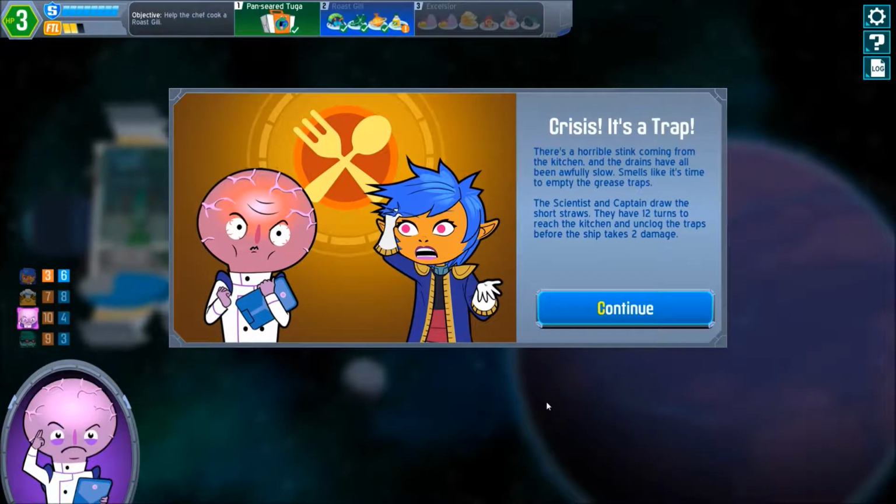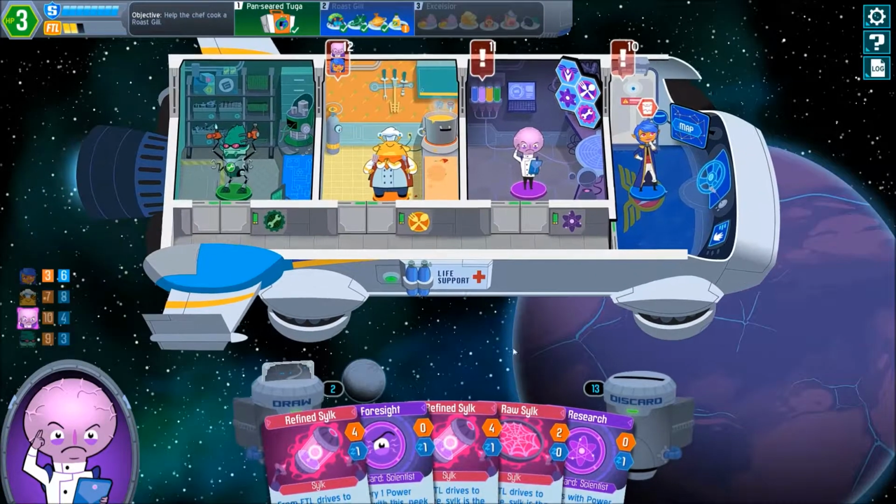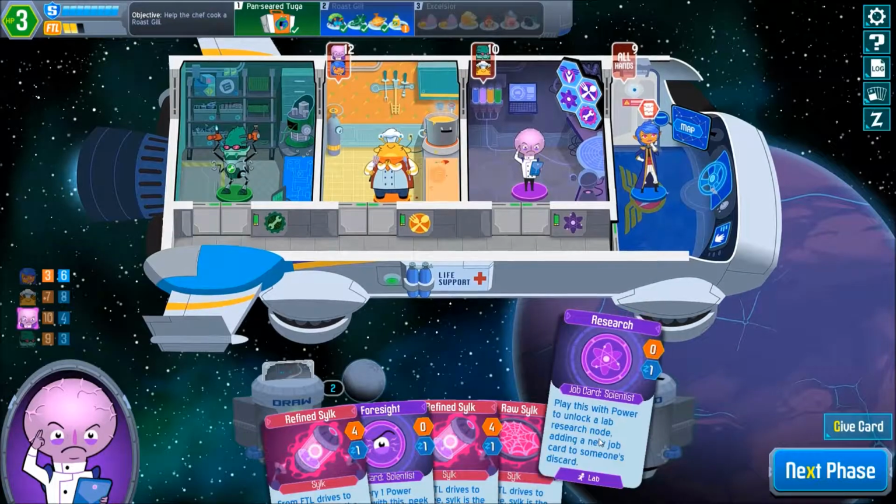Crisis, it's a trap. There's a horrible stink coming from the kitchen, and the drains have all been awfully slow. It smells like it's time to empty the grease traps. The scientist and the captain draw the short straws, and they have 12 turns to do it, or the ship will take 2 damage. Let's go ahead and research.